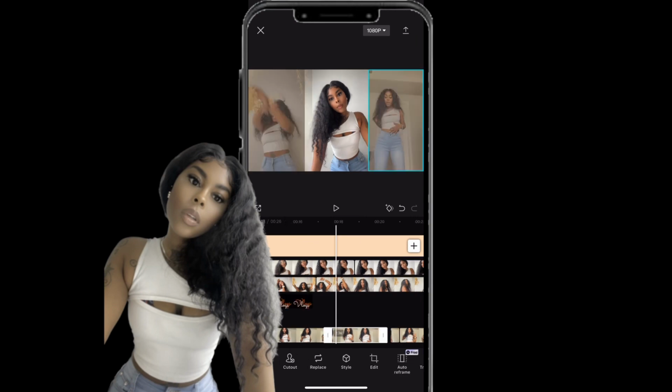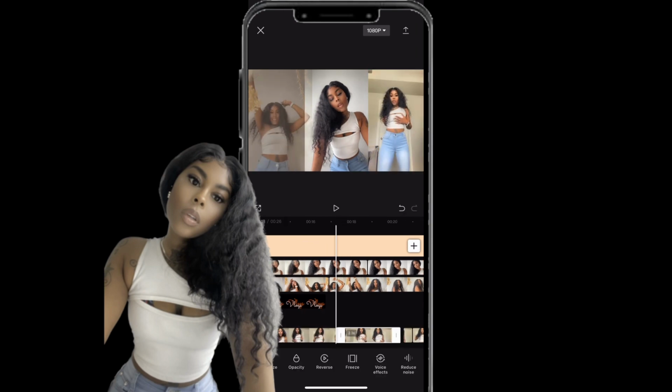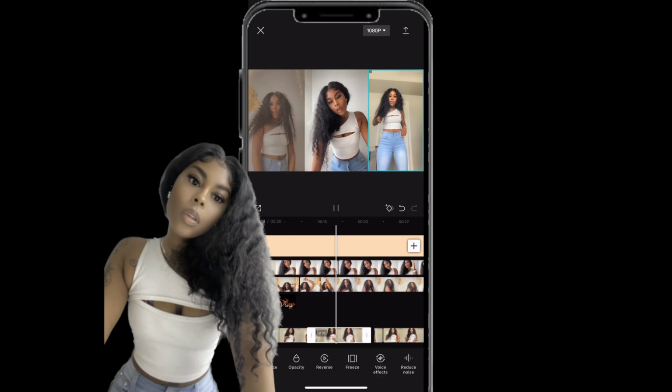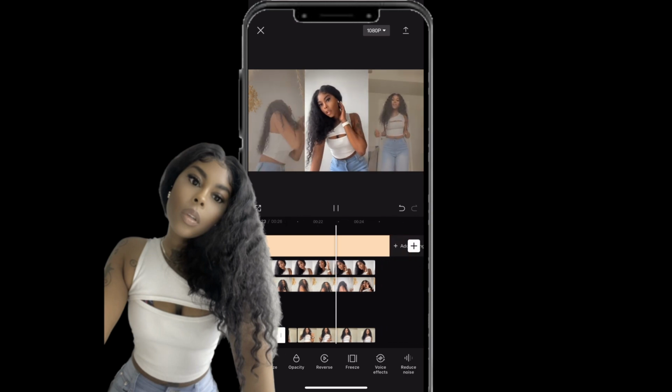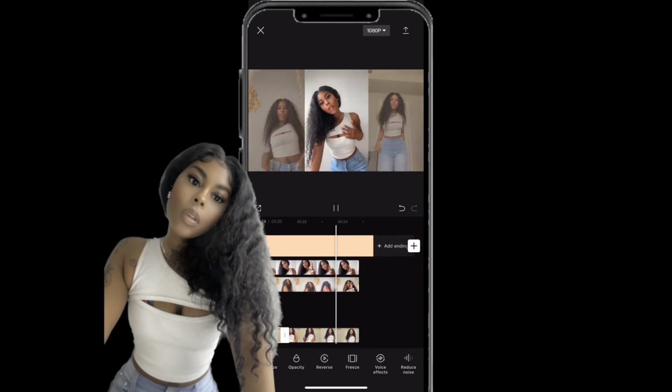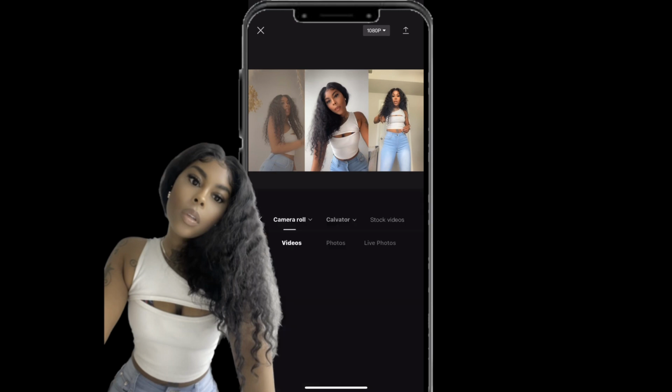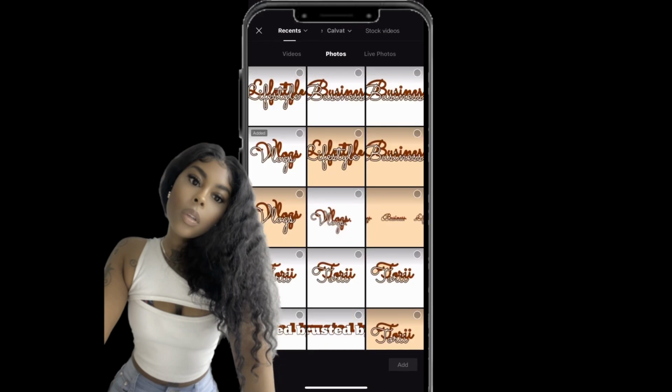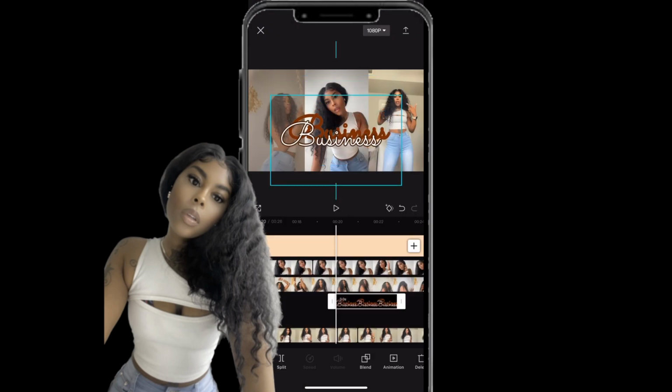And just in case I did not mention, if you want to add any type of effects on your videos as far as them sliding in, moving in, jumping in, or anything like that, you will click on the video that you would like to add that effect to, and you will click on video effects or body effects, and it will show you the different effects they have for your video.